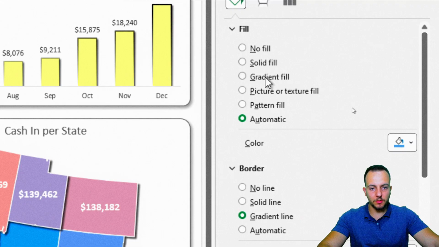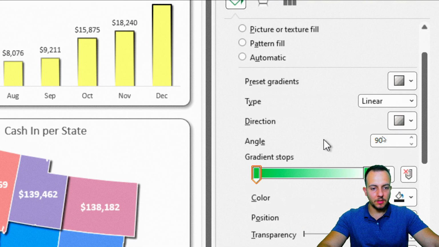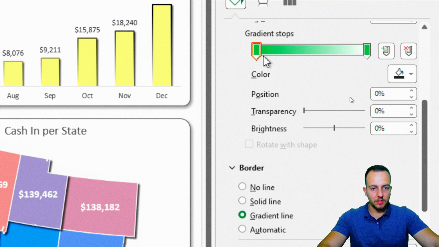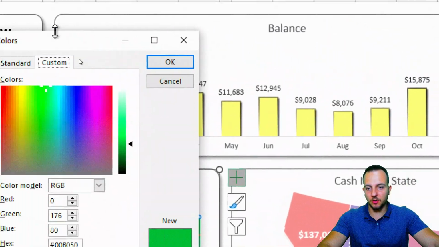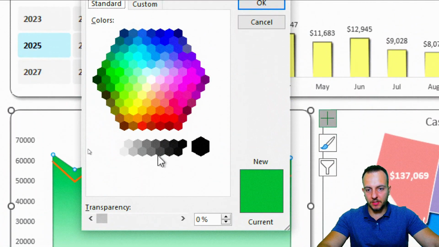Now the fill, I'm gonna use also a gradient fill, but here I'm gonna make something different. Instead of using the standard green that Excel gives to us, I'm gonna change it and use a custom color here, such as this one right here, maybe, or this one right here, or this one. There are so many different colors here that I can actually use.